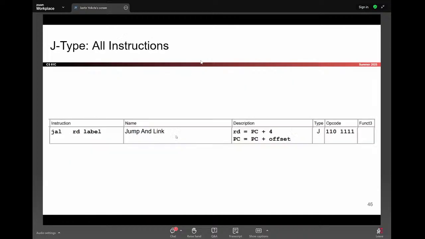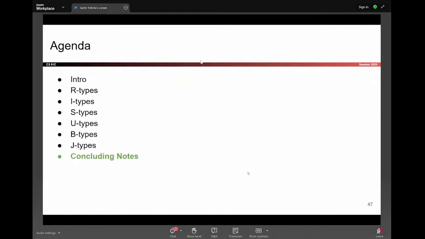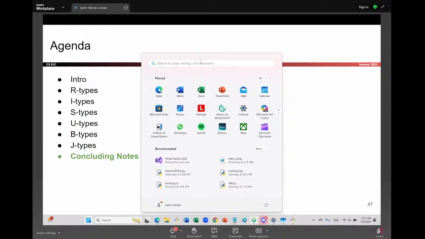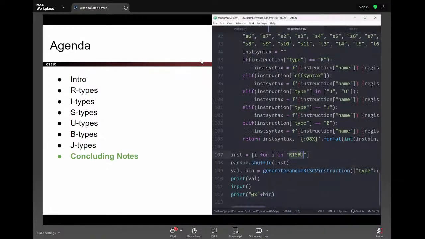All right. Want to do one last practice round? One last practice. What instruction formats do you want to do? How many people want R-type? I, S, B, U, J? Yeah. All right. Seems like people want J. There were a few people who wanted B, so I'm just gonna go with a 3/4 chance for a J.